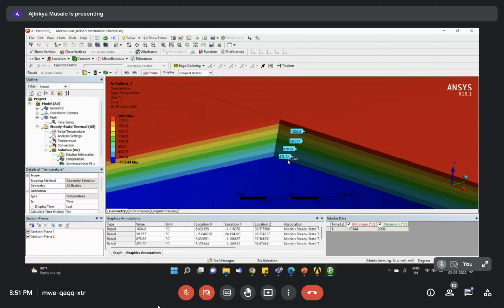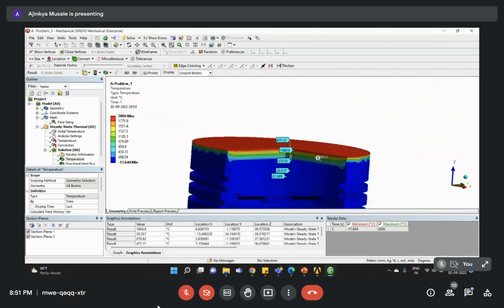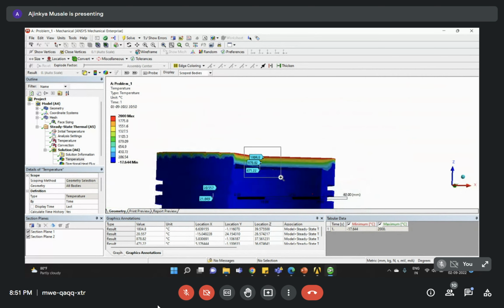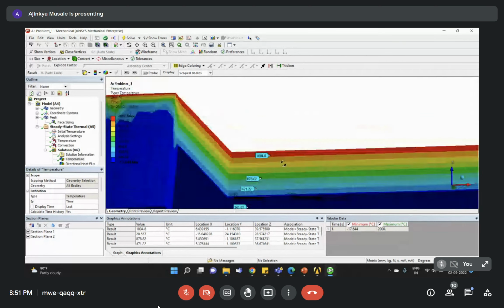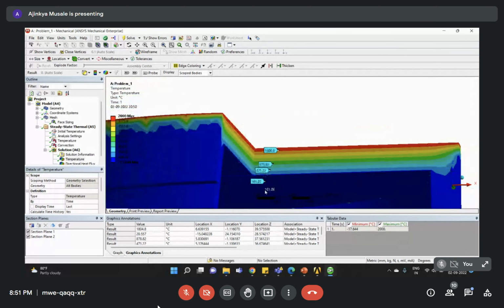That's why it is very important to design this thickness. By these calculations you come to know how much thickness is really necessary, just to avoid high temperature at the bottom. At the bottom my requirement is I should have the minimum possible temperature. On top I'm having 2000, and at the bottom my requirement is I should have minimum temperature.